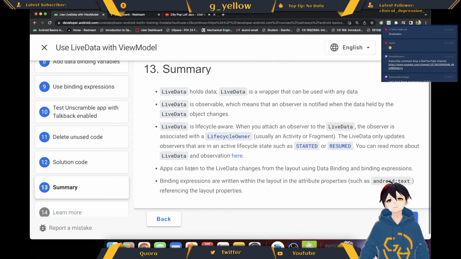Solution goal summary. LiveData. Perhaps different things like strings and numbers. Observable, so you can attach the observer to it and be notified of the changes. And you attach it to a view element. This is how you call it. And then when it changes, it will know what life cycle it should be in and do things.